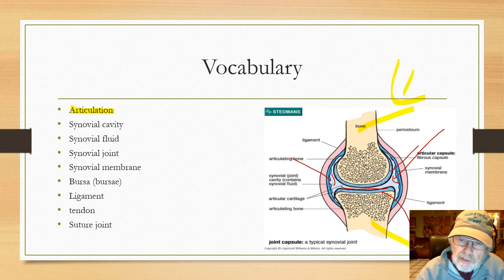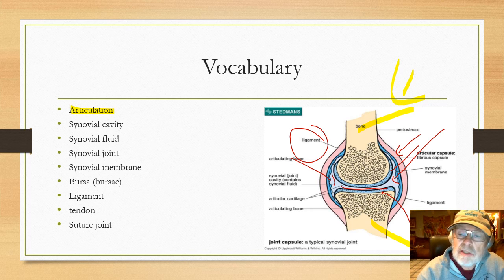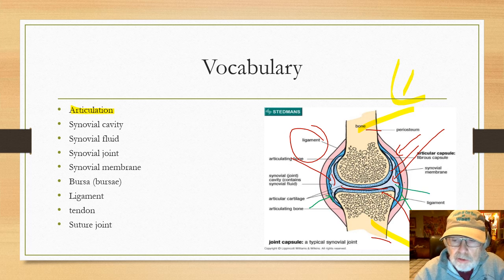That joint is held together by ligament or dense connective tissue, which is called a capsule. Up here it says ligament. So this is basically ligament or capsule, and that holds one bone to the second bone. Inside that capsule is a membrane. See that little bluish area right there? That's called the synovial membrane, and it has a specific purpose: it produces fluid that fills that light blue area in between.